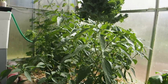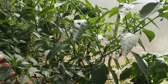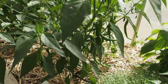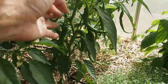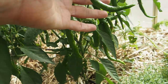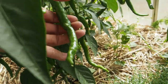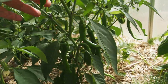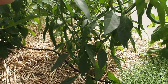This Fushimi is a Japanese pepper and it is probably the second largest pepper I have in the greenhouse and probably the most productive. I've already harvested one pod off of it. I've seen people harvest them when they're green and also when they're red. I went ahead and harvested one green, but we are pretty loaded with pods on this one — they're just all over the place. I wasn't really a huge fan of the flavor of the green pods so hopefully the red ones taste a little bit better.